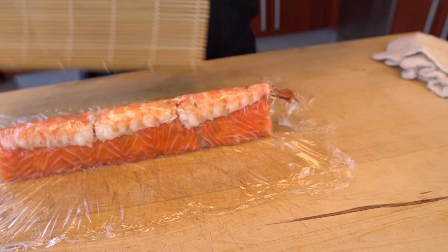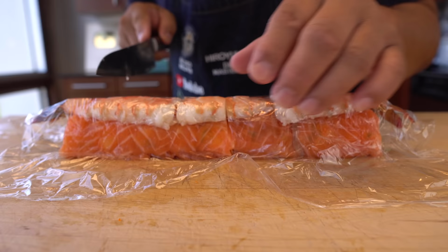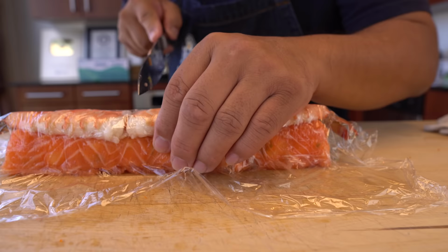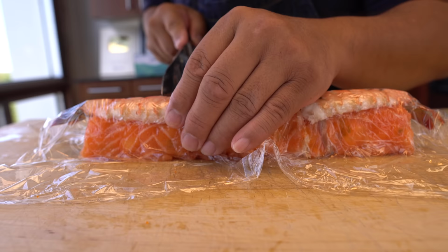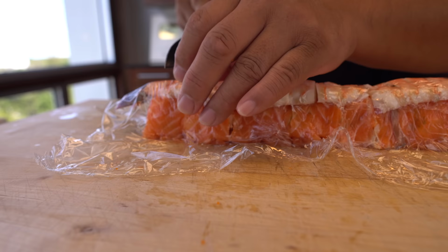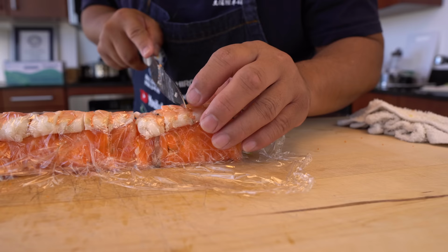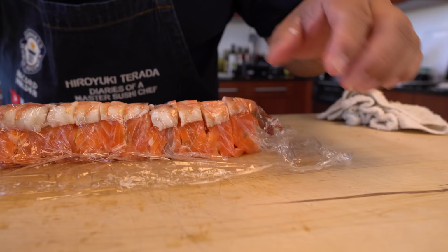All right. This time I have to think about this side. I better cut it in half, you know. That's how I want to do this section. 1, 2, okay. I'm gonna cut it. Let me make all this shape.